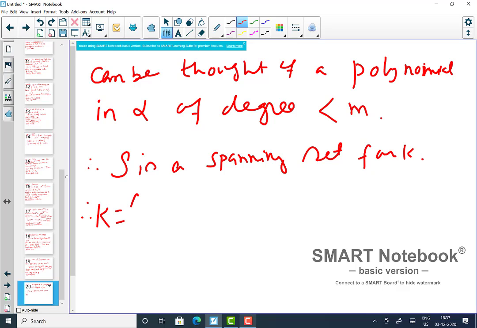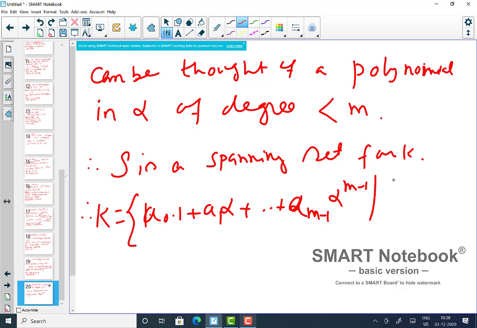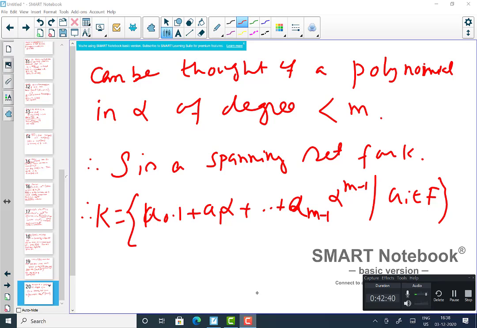So what does that mean? That means you can write down an element of K as some a_0 into 1 plus a_1 into alpha plus up to a_{m-1} into alpha^{m-1}, okay? And this a_i is an element of F. So you know that an element of K is of this form, right? So you can explicitly find out how this element looks. Clear? And obviously you can then ask, with the help of these spaces, how do I add or multiply those things? So this is almost obvious.